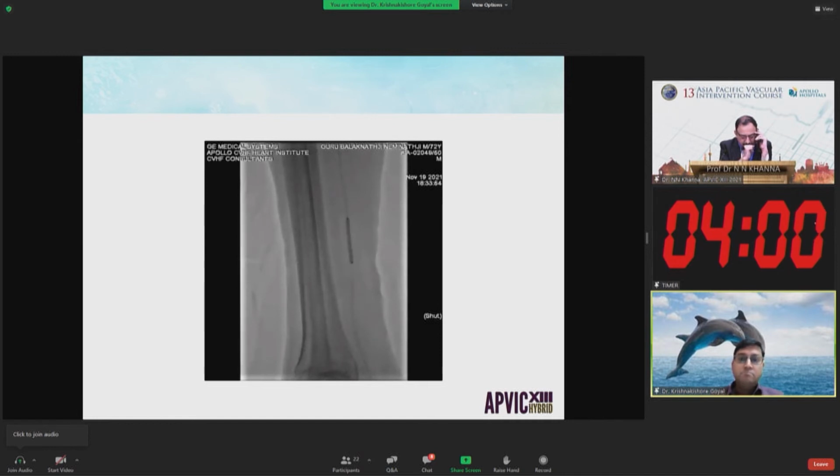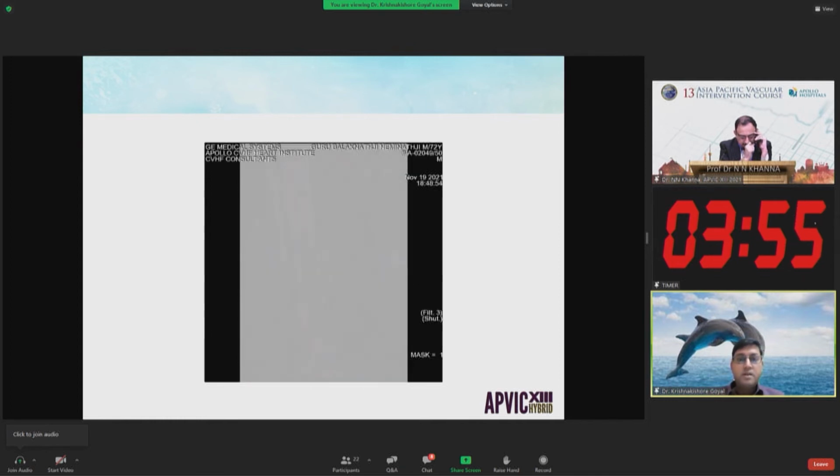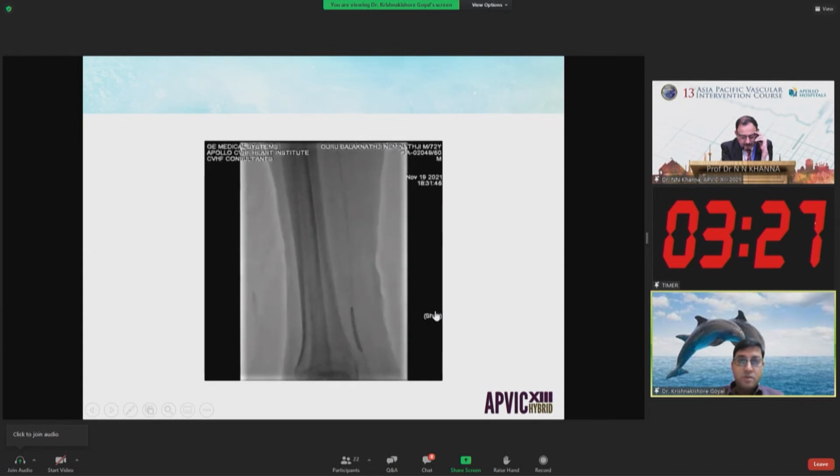This is a 2.5 millimeter balloon, and after this we did the DCB here as well, a sirolimus eluting balloon. This was 3/35 millimeter. This is actually which we use in coronary as well. Indian made sirolimus eluting balloon, 3/35 millimeter balloon. So here, the distal region, you can see the tight stenosis was there. So we did the ballooning over there as well.